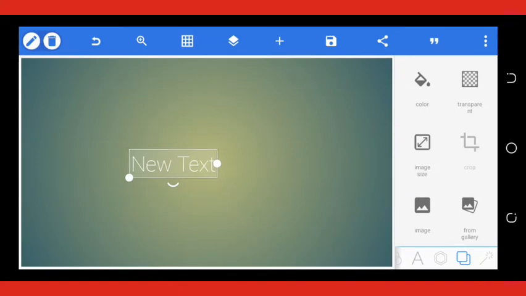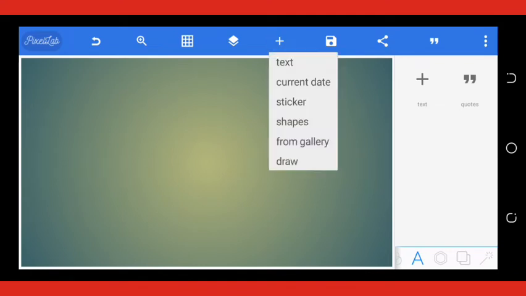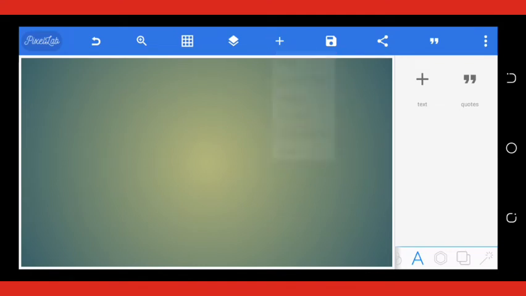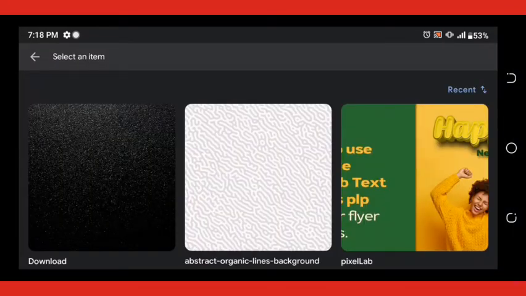Alright, now we'll be removing this new text. I will go to our text and remove it. Now we have a blank background, and we have to go get the background we maneuvered. So what I have to do is very simple. For us to get a background, we tap on the plus button. It brings out options for us, and the background is in my gallery, so we just have to go to my gallery and get it. It loads my gallery from Pixellab, and I go there so I can get the backgrounds that were used. And here I have it.